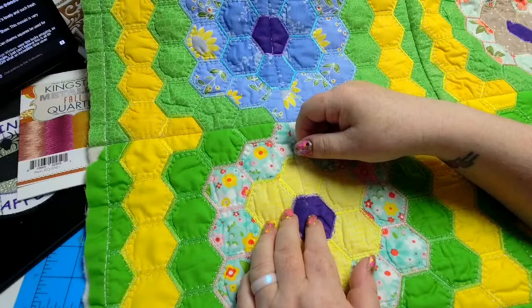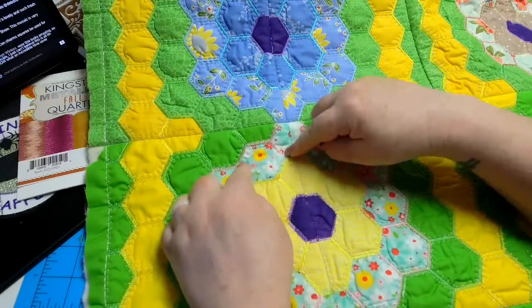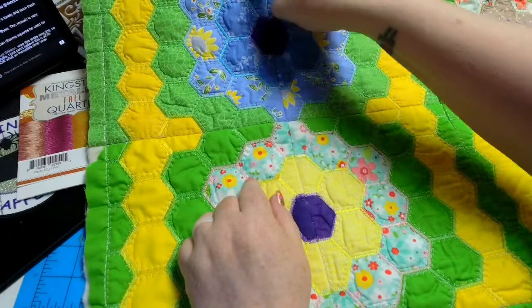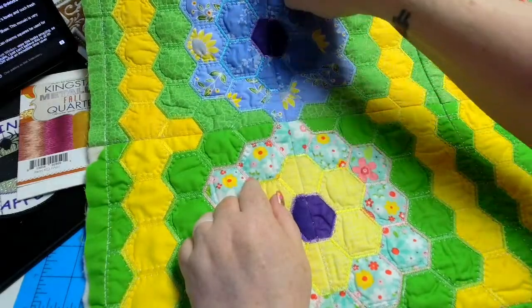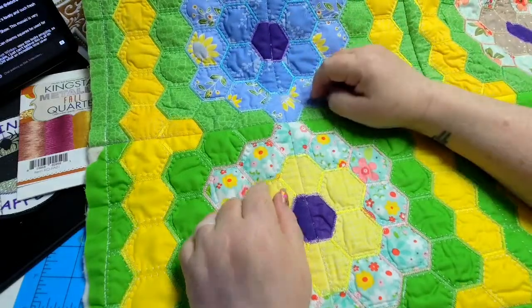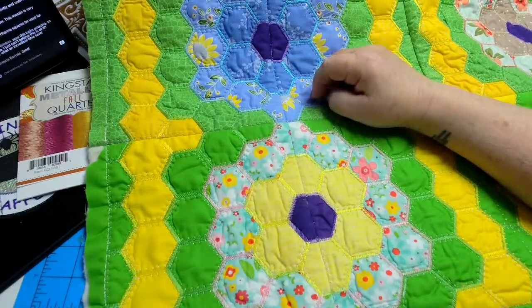Can you use charm squares to do it? Charm squares, well, I'd have to measure this way. You might be better off to use layer cakes for, like, the flowers. Might fit better layer cake, and maybe this will fit into a charm square, depending on how you're doing it.